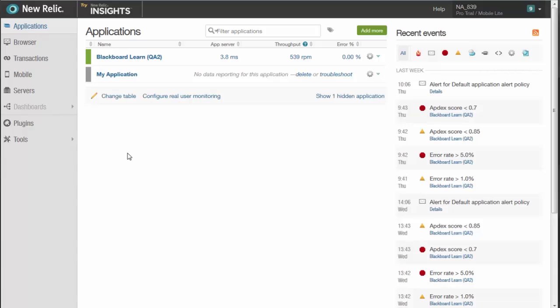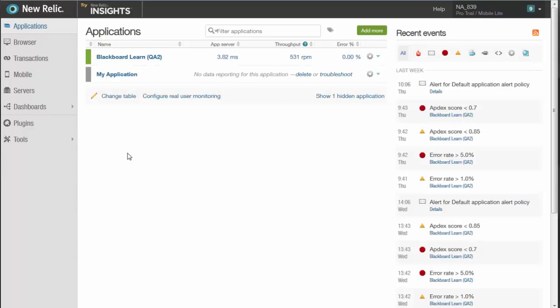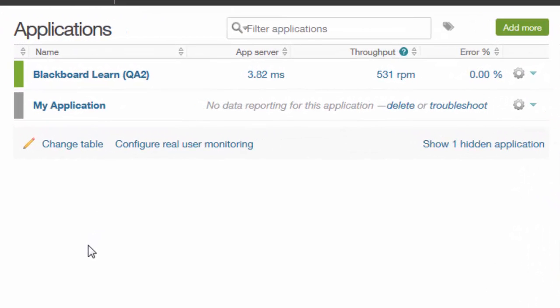So I've done all the back end stuff to make our Blackboard environment, actually a load testing environment, work with Blackboard Learn. So I want to show you a little bit about that. Right now we're in the middle of a New Relic dashboard. And here you can see Blackboard Learn is sitting here, and you can see that it's an app server. The app server is responding in 3.82 milliseconds. So it's responding back to the agent when it talks to this New Relic server, which is actually a hosted server, so it's not sitting locally within my application.